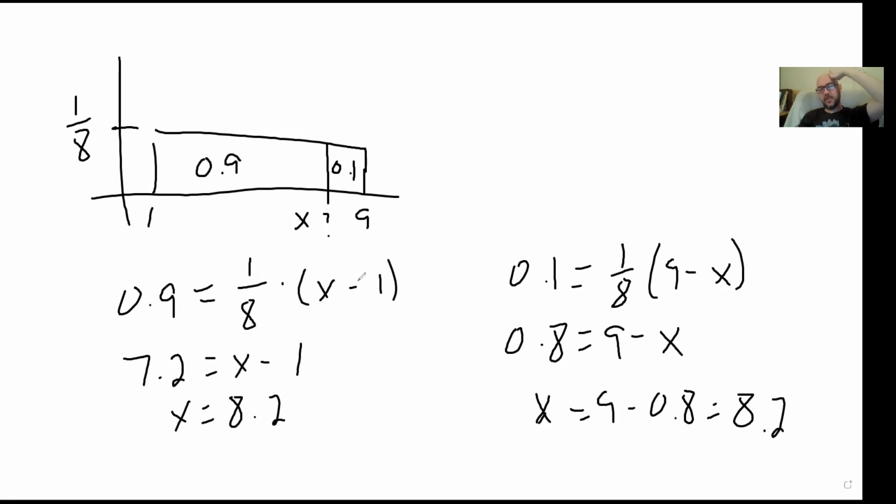I guess we could figure this out, right? You could do area equals height times x minus a, where a is the left endpoint, and then solve in general for x. It honestly just seems easier to do this every time. It's not like you're going to have to answer this question 1,000 times, that you need a formula to just plug in repeatedly, to do this little three-step process. At least I think that's the easiest way. You're welcome to find your own process if you like, but I like this one. All right, so back to the book.